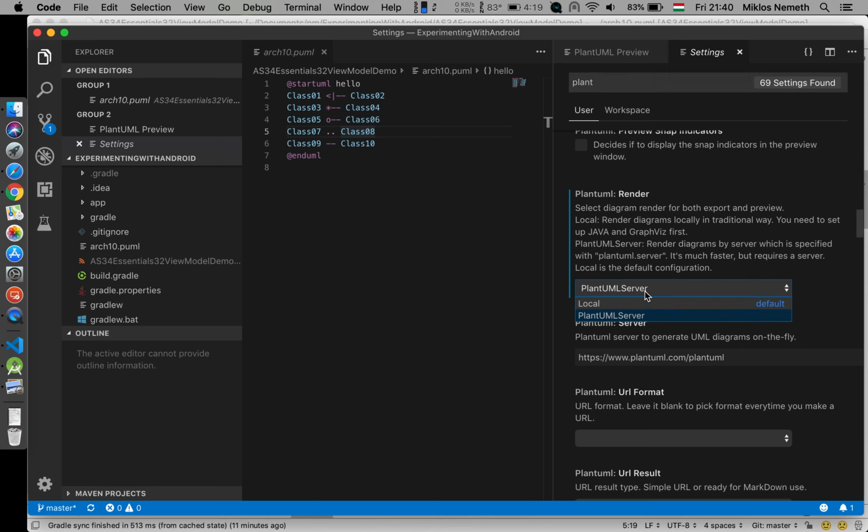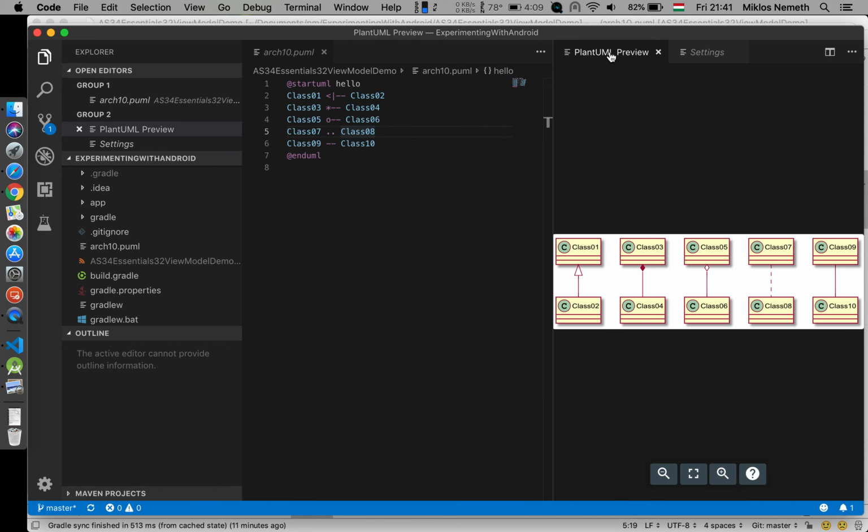Actually, it also supports a local GraphViz possibility, as described here. But here I use the PlantUML server, and here is the URL. So this PlantUML URL returns an image of this script.